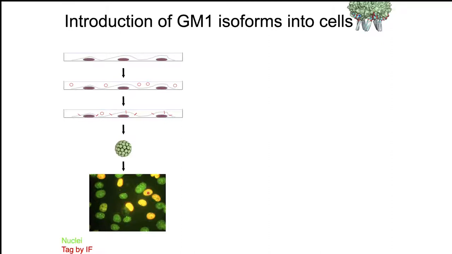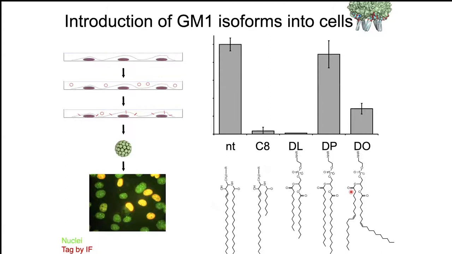And what we could find is that depending on the side chain, we get more or less infection. So this is the wild type level of infection. Then if we cut off one acyl chain only to half, we get barely any infection. And the same holds true if we only have short acyl chains. However, we could rescue infection reproducibly with fairly long saturated acyl chains or even unsaturated long acyl chains. So it seems that indeed there is a structure function relationship for lipids in the endocytosis of SV40.